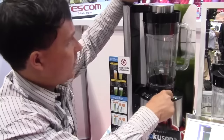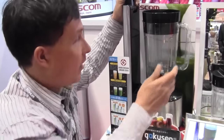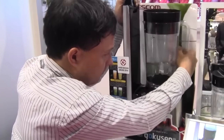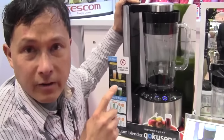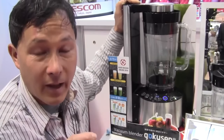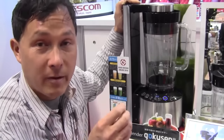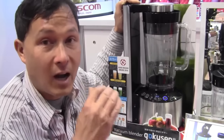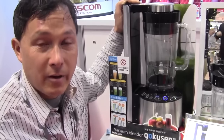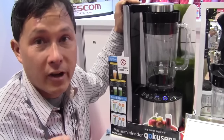It's a 40-second blend cycle. Once you're done, you press the unlock button and it automatically sucks out all the air for you — a feature on no other vacuum blender I know of. Then just pull it off and pour out your delicious smoothie. If for some reason it loses vacuum — like the top isn't on properly — it's going to beep at you and won't let you blend until you have a proper vacuum seal. Even if during blending it determines the vacuum is lost, it stops blending whatsoever.